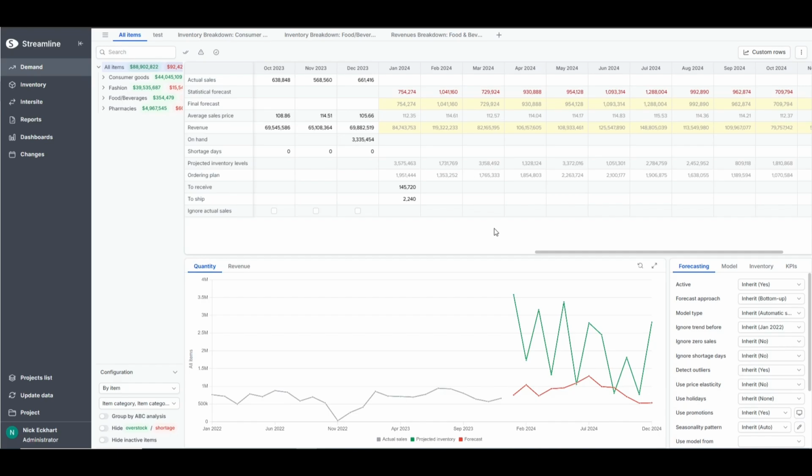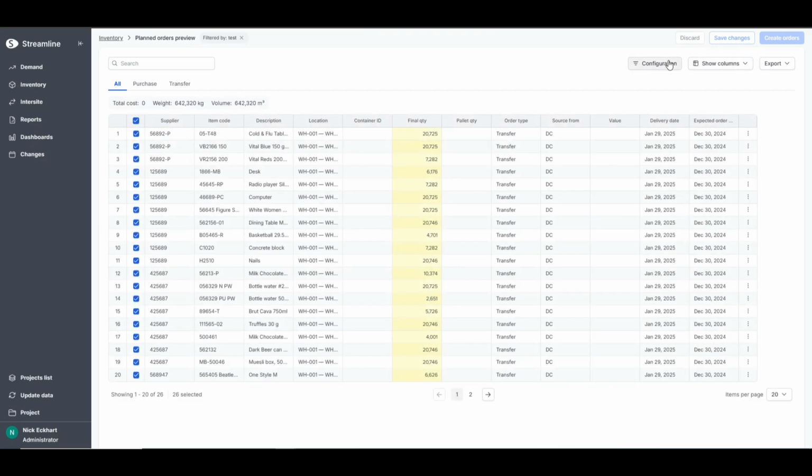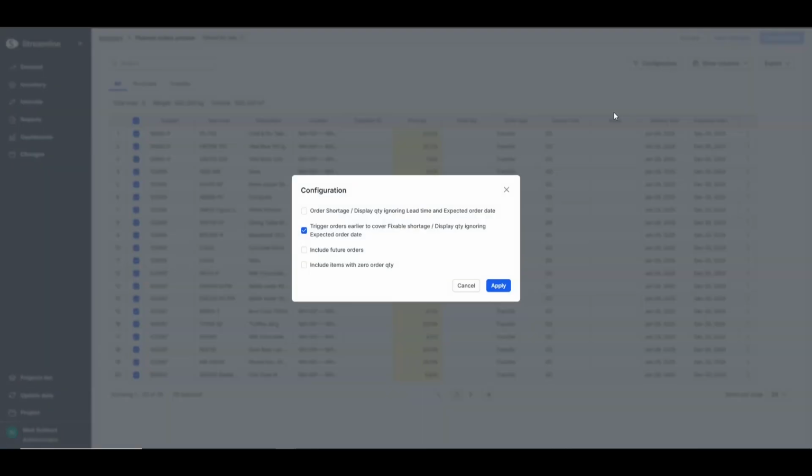Also, the ability to order shortage quantity was added. Now, in the inventory planned orders configuration, there are two new options. Order shortage/display quantity ignoring lead time and expected order date, and trigger orders earlier to cover fixable shortage, display quantity ignoring expected order date. The second one is enabled by default.